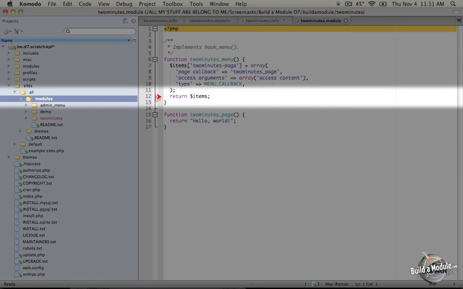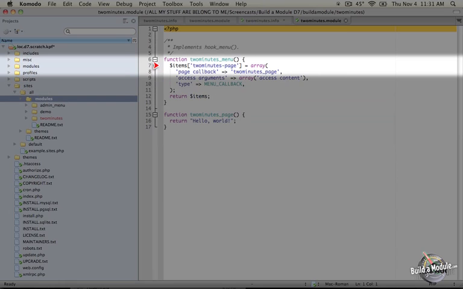Now, one important thing to understand about the way that this hook in particular works is that Drupal uses a menu registry, which allows a higher performance so that this whole menu system doesn't have to be rebuilt from scratch on every page load. The upshot of this is that when you change this items array inside of hook_menu, then you also need to clear Drupal's cache so that the new pages will get added to that menu registry.